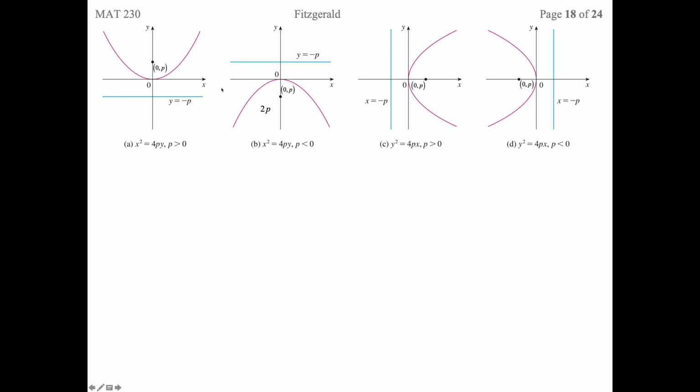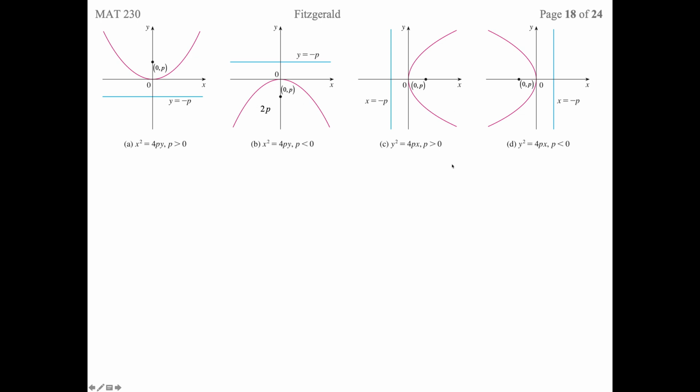So just remember this: when you're used to having y equals x squared, if you have x squared by itself, you know you're opening up or down. And how do I know if I open up or down? You look for the p value, or what I'll call 4p. That's the coefficient in front of the y. Whatever scalar factor is multiplied to y, if it's greater than 0, it opens up. If it's less than 0, it's opening down. That's where your negative is.